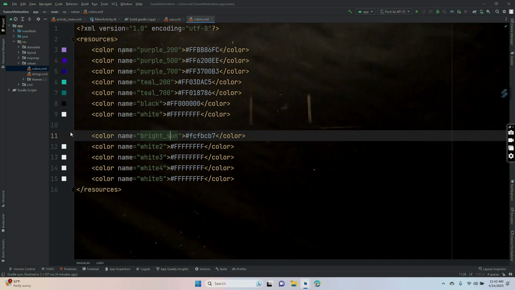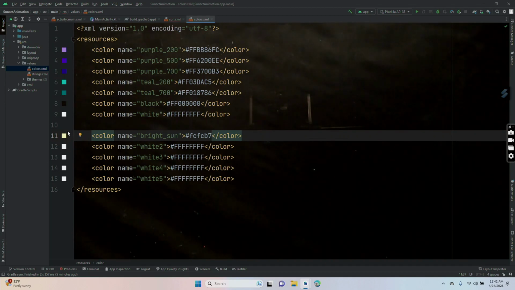So let's see. Pound FCFCB. I forgot a letter, but this is also showing up as peach, so I'm going to check it again. All right, how's that? There we go, FCFB7.